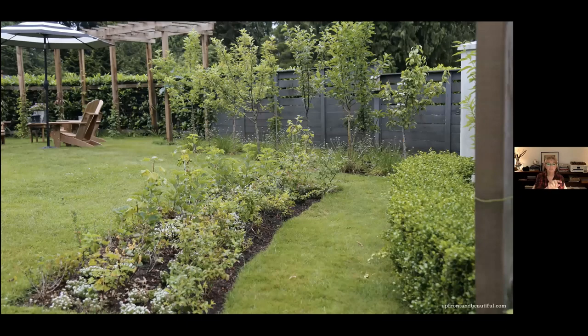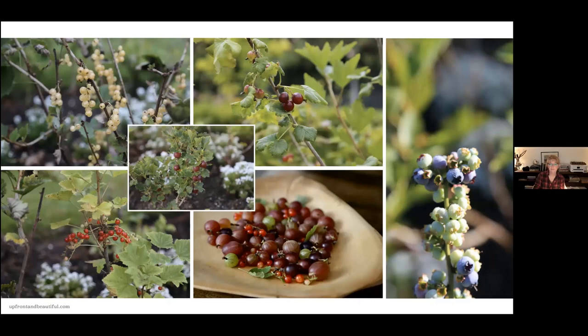You can see the mini fruit orchard in the back. I think this photo was taken in June after the first flush of chive blossoms went to seed. I left them for a bit for the birds, and then I took the seed to use in cooking. It's like black onion seed. It's delicious. You can grind it up. So I just chop it back and then it just grows again. I had three harvests of chives last year.